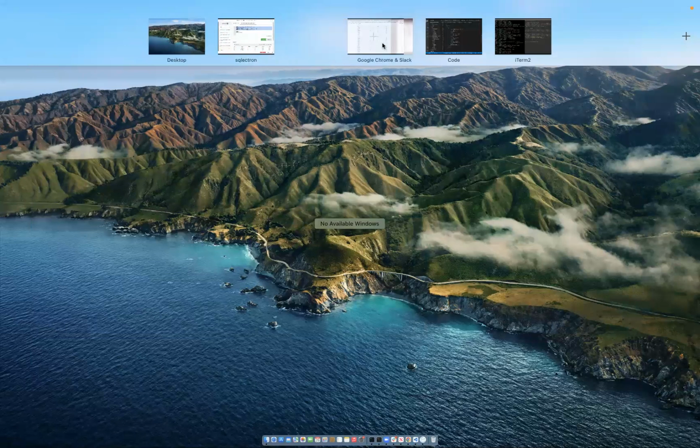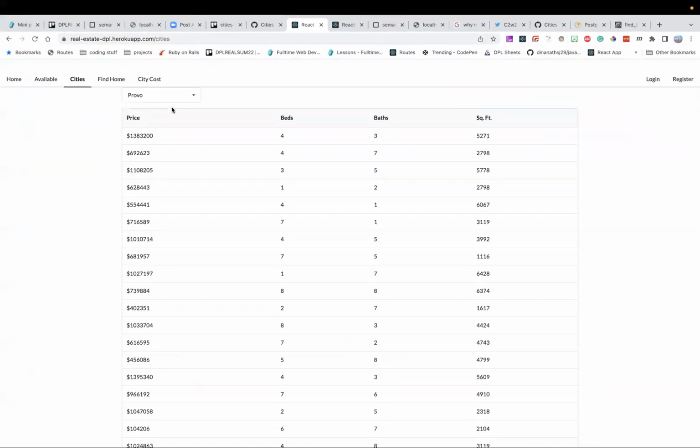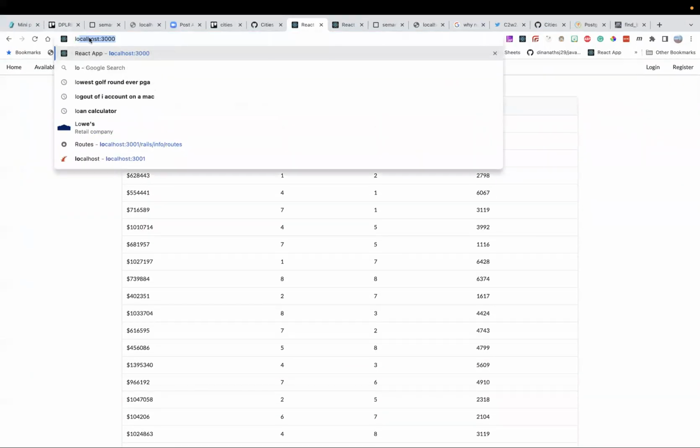Let's go to localhost 3000. There's my lovely nav bar. Cities page.